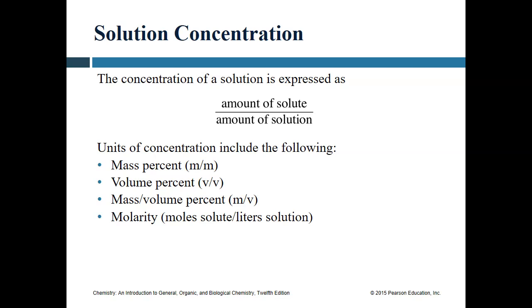A mass to mass percent, well, that's exactly what you think. The mass of the solute divided by the mass of the solution. Volume, milliliters of solute, milliliters of solution. Mass volume, well, mass of solute, milliliters of solution. And each one of these are percentages, which means they each get multiplied by 100%.